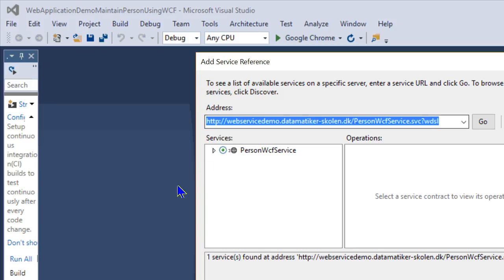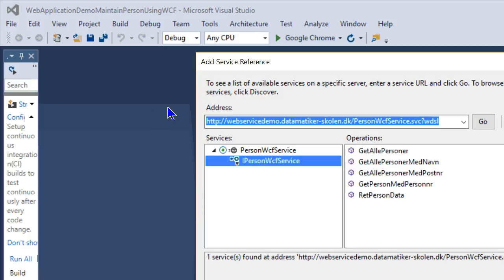And when I now make the reference, should we call it person? That's Danish, not English, where the property would be first name, last name. So this is the person service reference, and we can see what methods we have here.